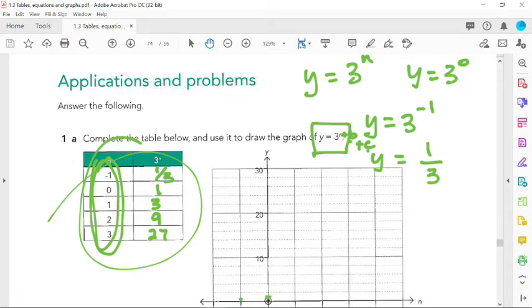Remember, we were using that to be able to write the equation of other things that didn't go through 0, 1. Okay? So then 1, 3. So about there. 2, 9. So 2, 9. 3, 27. So 3. What is it? 28. So 27. Every single one of them was between two lines. That's nice of them. Okay? And then you draw your line.